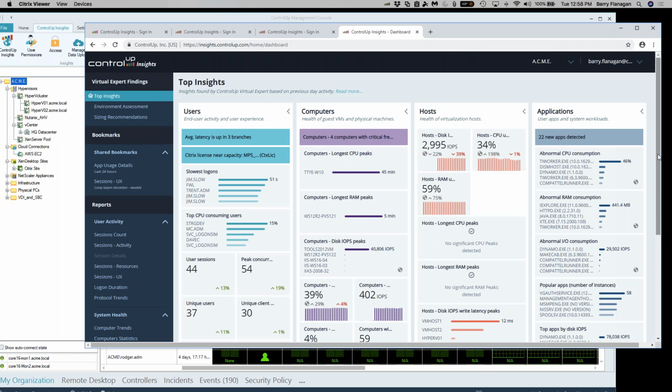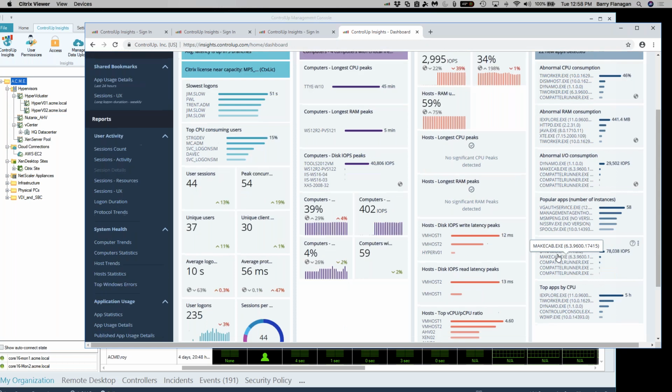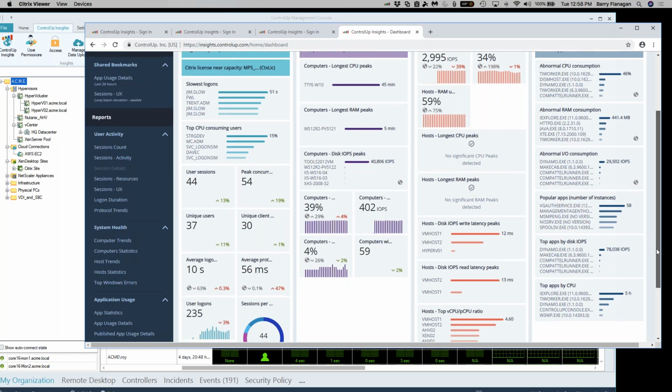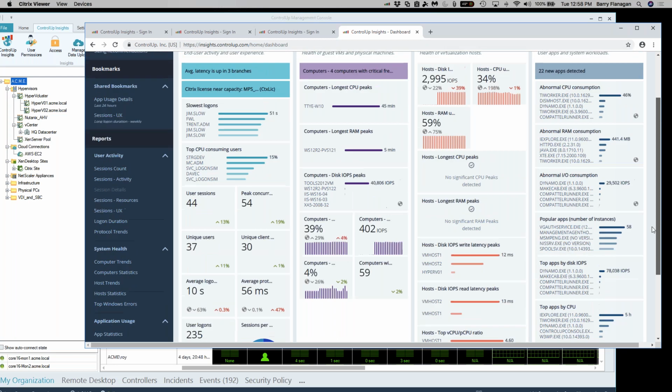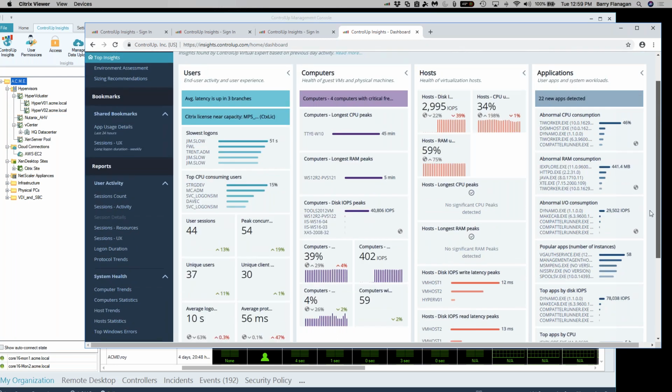And if you look over here under computers, we have the IOPS for physical computers and VMs as well. And we also have it over here by apps. So top disk by app, top apps by disk IOPS. So we have a number of different ways that we can look at IOPS today. And we are looking at adding more things specific to storage. But that is what we have today.